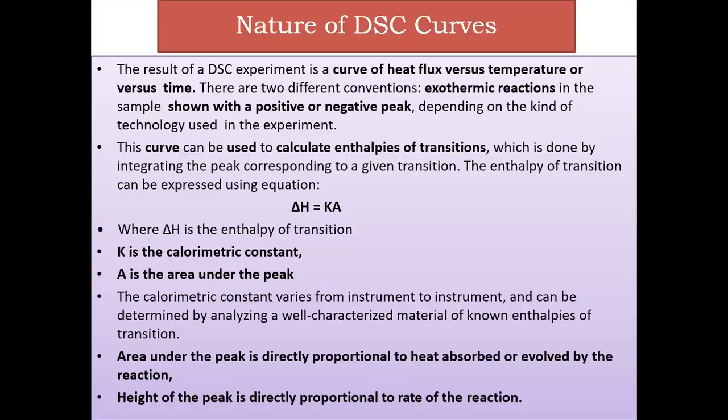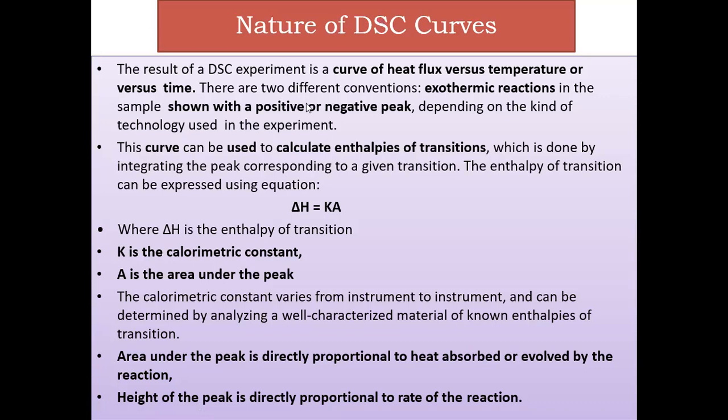Then the nature of your DSC curves. We will get a curve, and we will see how the curve looks and what its nature will be. The result of this DSC experiment: if you plot a graph between either heat flux versus temperature or heat flux versus time. Remember, the curve obtained in your DSC will be obtained when we plot a graph between either heat flux versus temperature or heat flux versus time.